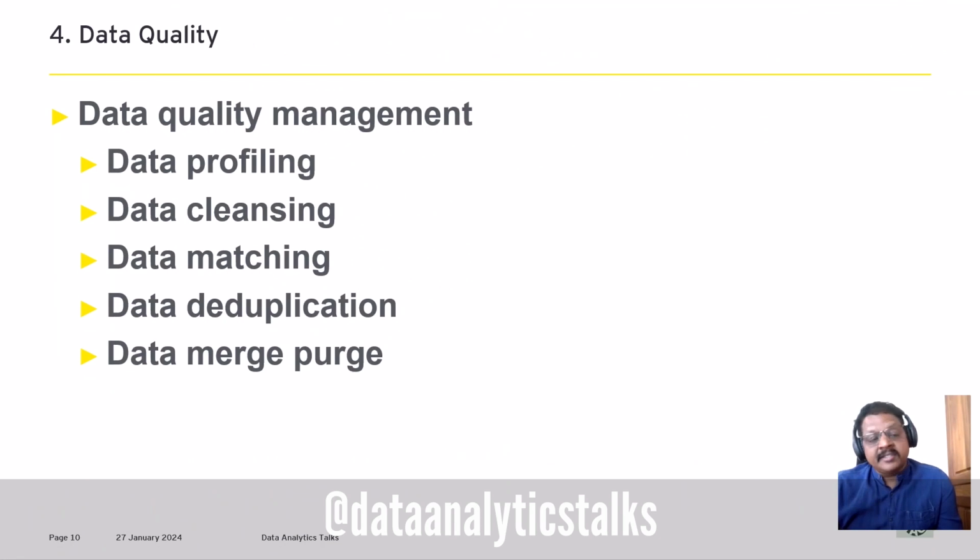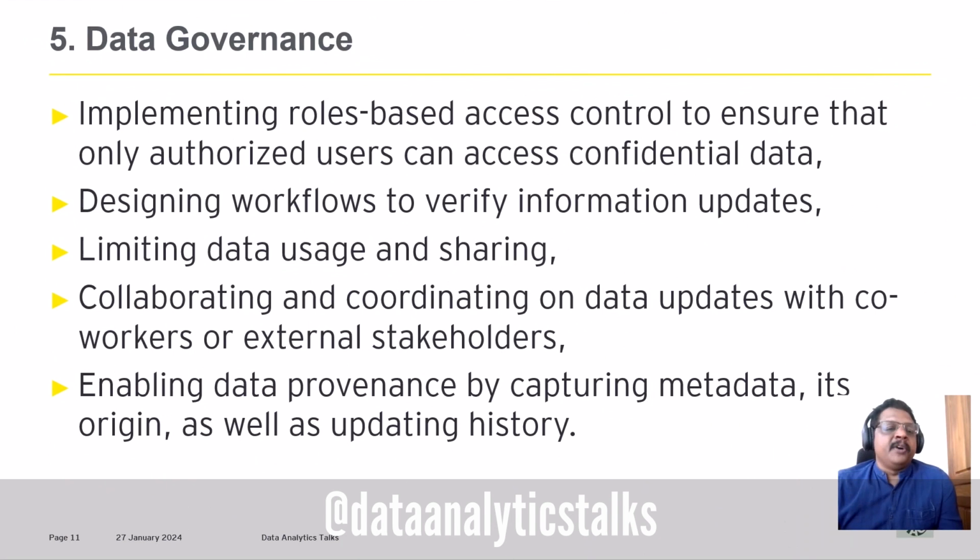Some of the measures normally taken under data quality management are data profiling, data cleansing, data matching, deduplication, and data merge or purge. Okay. Then the fifth principle of data management is data governance. Data governance is a big term. This term refers to a collection of roles, policies, workflows, standards, and metrics that ensure efficient information usage and security and enable a company to reach its business objectives.